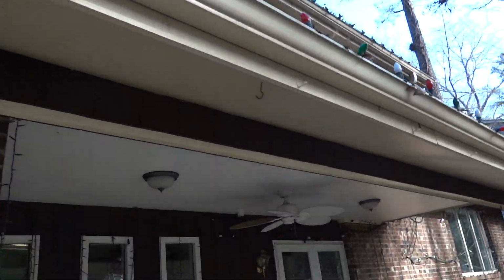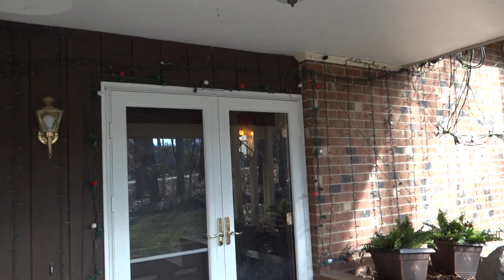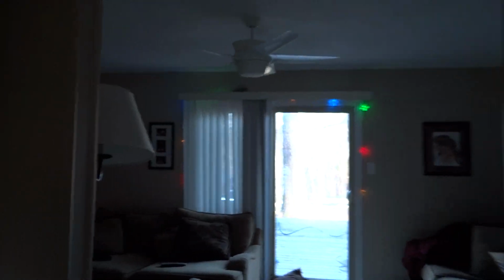We do have to turn off the hot tub and the dryer when we are in use of the light show, but that is not a big issue. In the house, when the lights are running, everything is normal. It just seems like a normal day in the Shoaf household.